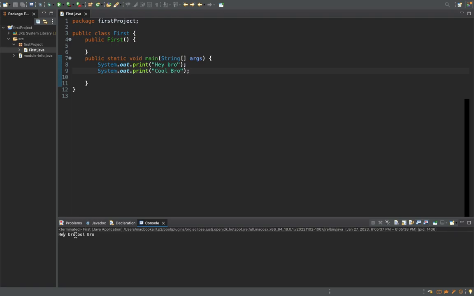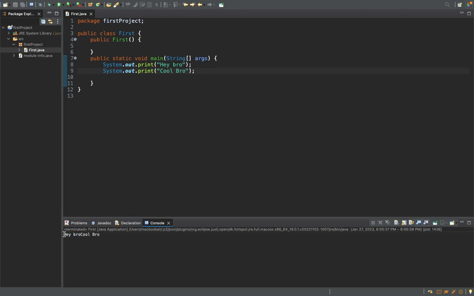Okay. So now you get the difference between print and println. Print just prints the string. Println does one additional step that print doesn't do. Println takes the cursor to the next line, so the next statement will be printed on the next line, not right after the string which is printed, like here. There is no spacing or line gap between these. It doesn't print it like that. It makes the cursor go to the next line, so the next statement gets printed in the next line. That's the difference between print and println.